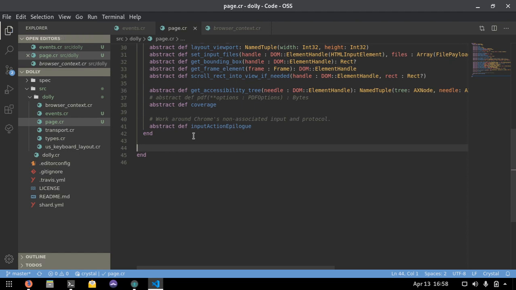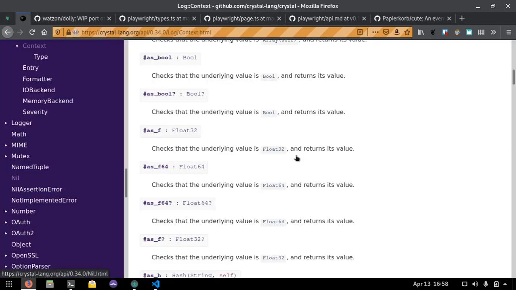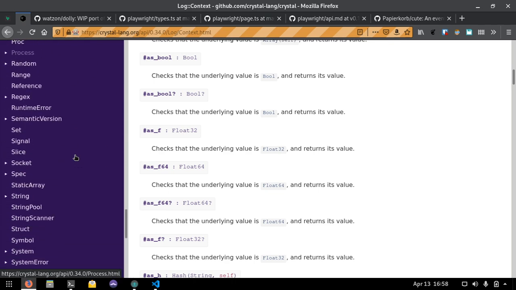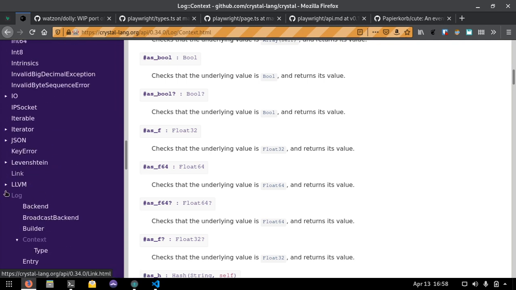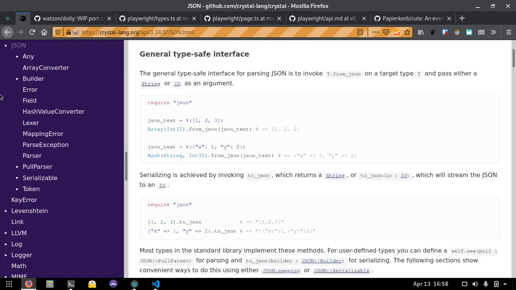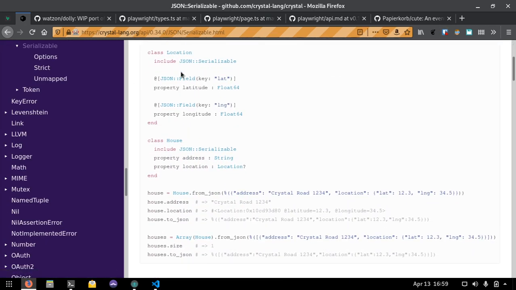Actually, deserializing JSON is very easy in Crystal. You just have to know the JSON structure, or deserialize it to a hash. Yeah. So I can show a quick example. If I go to the JSON, there it is. So the JSON serializable module allows you to do stuff like this.